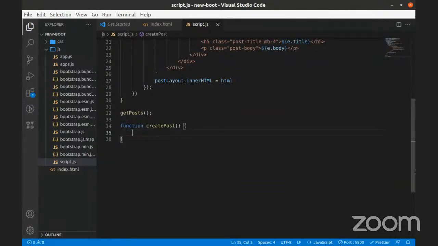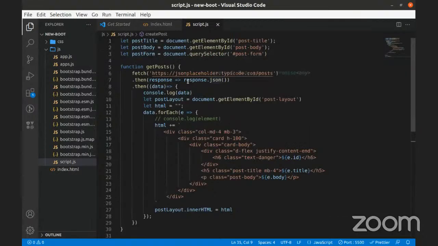So first thing, okay, I need to submit. I don't know how I was thinking that this would work. Okay, so I've selected my form here.